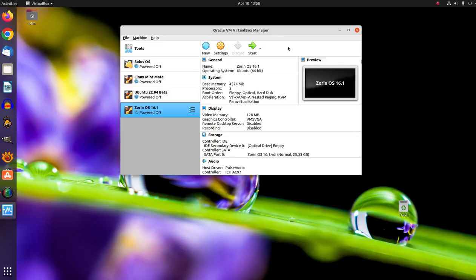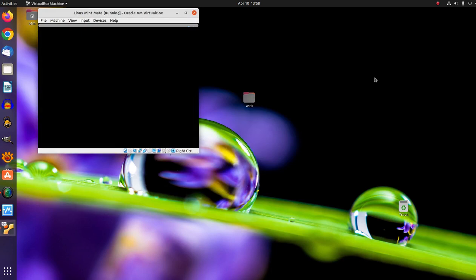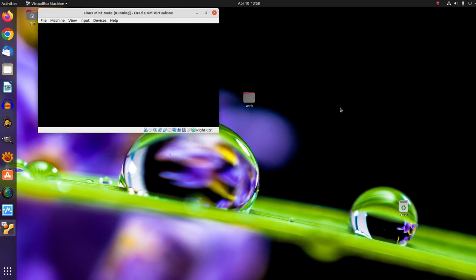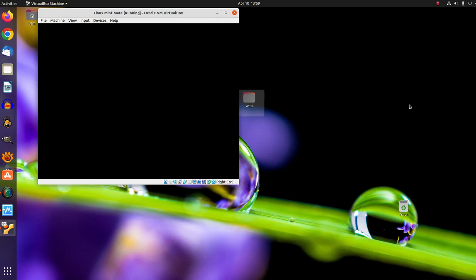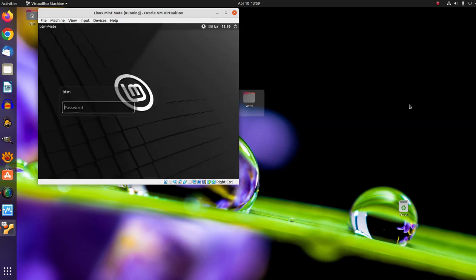let me power this off, you can go with something classical. And for the video we have prepared Linux Mint Mate edition, which is, I believe, for some, so to say, older users of operating systems, because it's really reminiscent of Windows XP times, so to say. And you'll see now what I mean by that. It's really a classical desktop, with a classical look and feel, and there are no snaps.